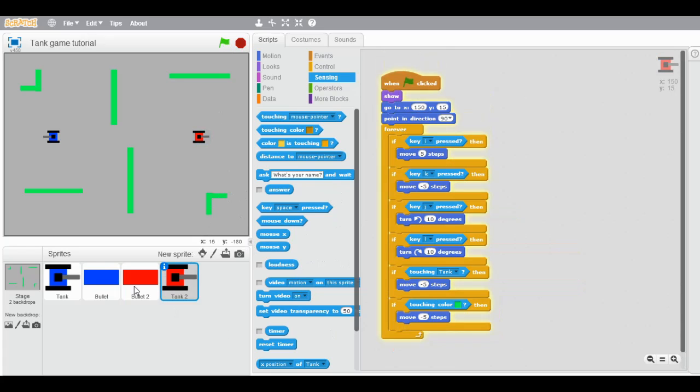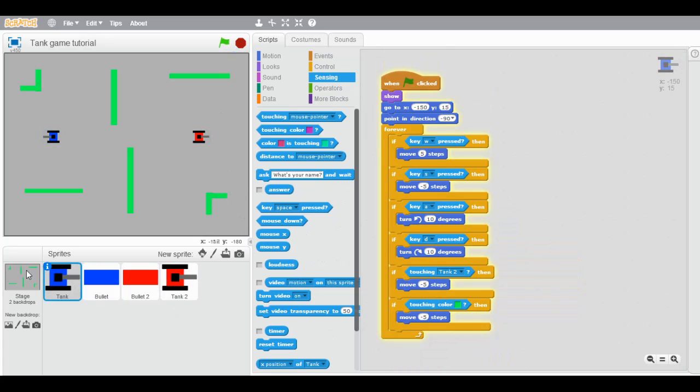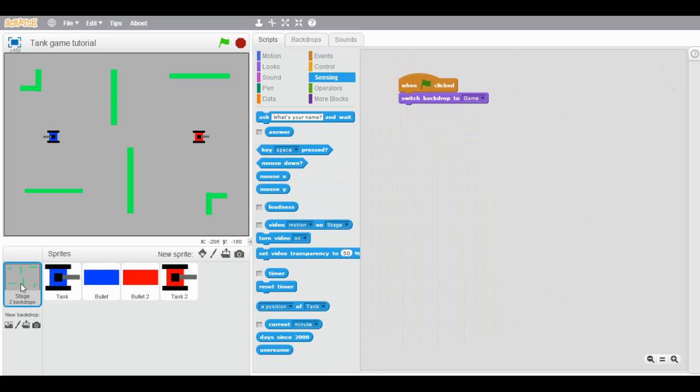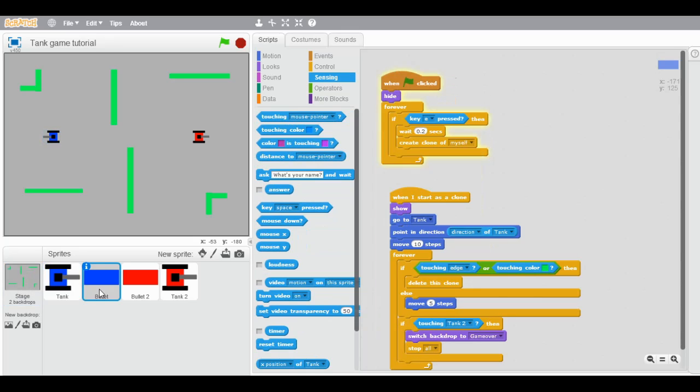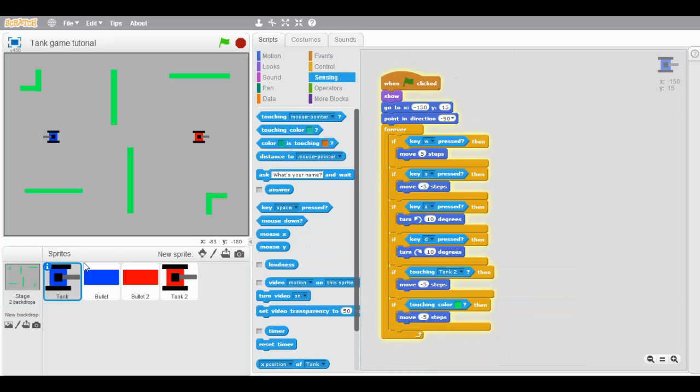Okay, so let me just go through what we did in today's video. Today we went through these backdrops. We made walls in our games that could deflect bullets. Then we made a game over screen. Then we made specific positions for the tanks to start in.